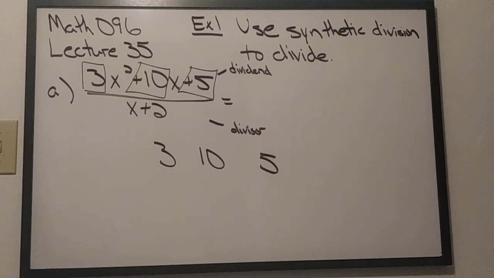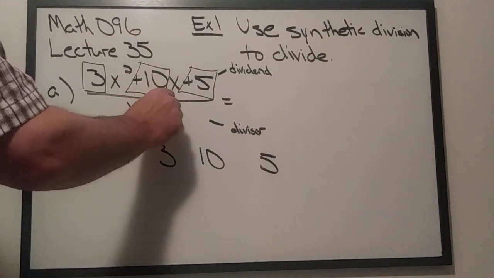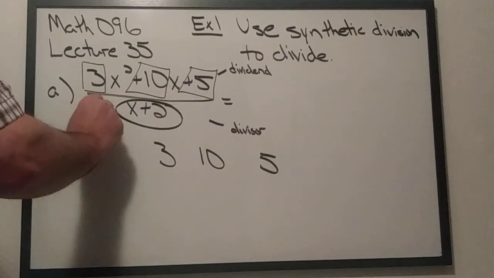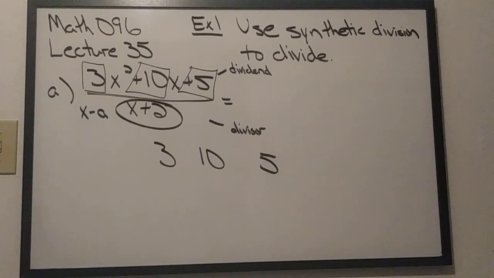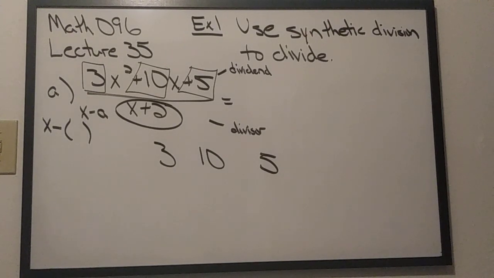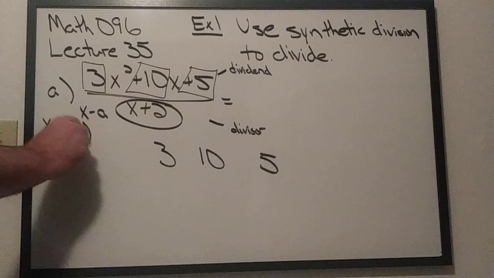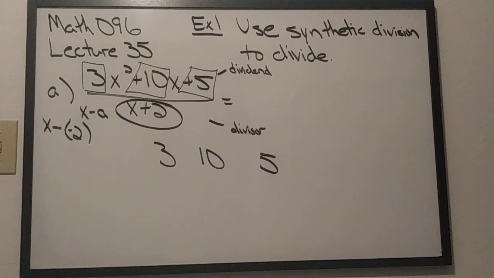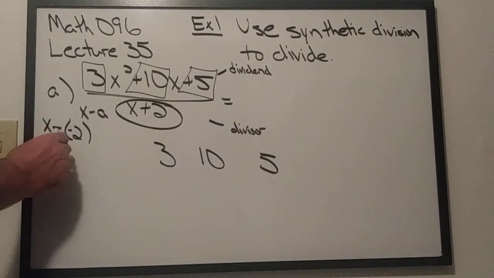Step number 3 then says, we need to compare our divisor to a very special divisor. And the way the author describes it is, we're always going to compare our divisor to x minus a. So x minus a is special because I want to figure out who a is. So the author says, a is always going to be the number after your subtraction symbol. Well, our divisor right now does not look like x minus a. It doesn't look like a subtraction. So what I have to do then is figure out how to make this x plus 2 look like a subtraction. So if I make it look like a subtraction, who would I have to subtract from x to make it equivalent to adding? It'd have to be a negative 2. Because remember, subtracting a negative is the same as adding. So x plus 2 is the same as x minus a negative 2.